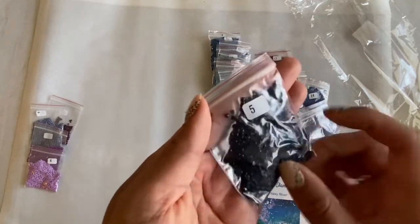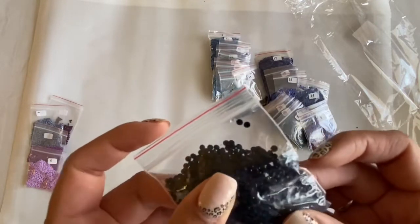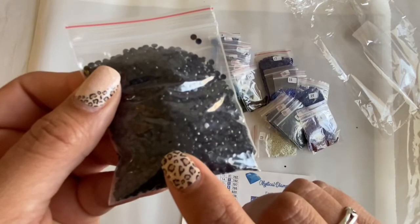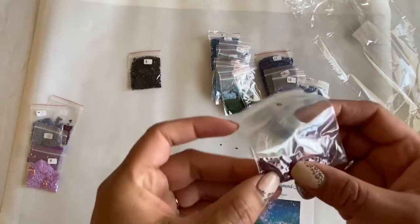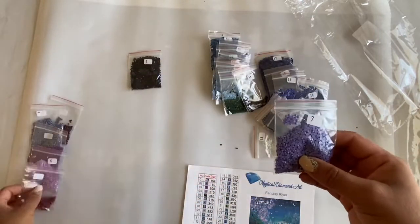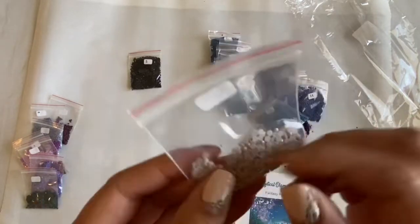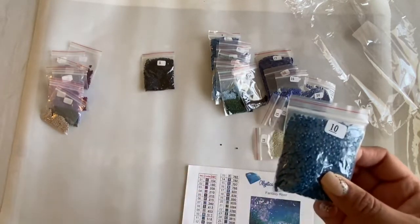I've never had oily drills before — I've never experienced that. I'm wondering if that's what this stuff is in here, because I see this dot right here... oh, it's gone. You can see it right here — this might be my first time dealing with something weird with my drills. Number six is DMC 511, then 315, 340 — those look fine. 413. I'm going to message my friend Jacqueline and see if her 310s also have that issue, because I am new to diamond painting and I haven't experienced this before.